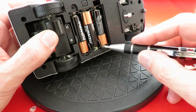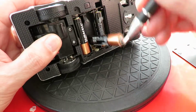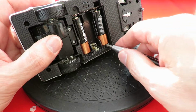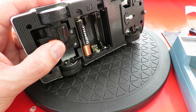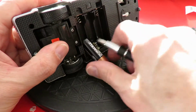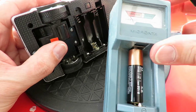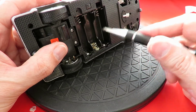Okay, that doesn't look very good. That looks a little bit crystalline down there. We have to do a bit of cleaning, aren't we? That one looks okay, but it's flat. Yeah, flat as anything. Okay, well I'll clean out those crystals, put some fresh batteries in, see what happens.